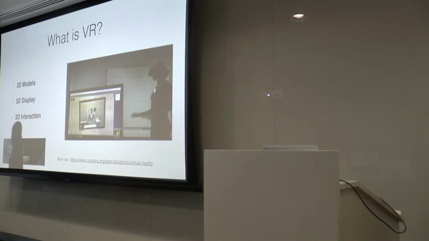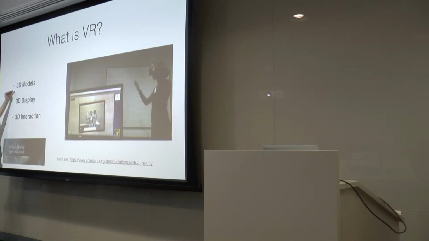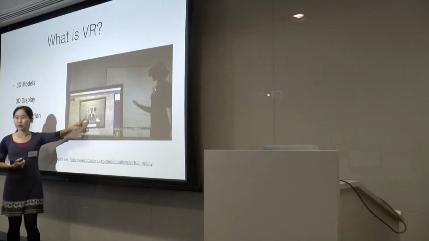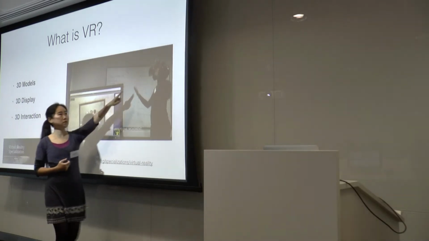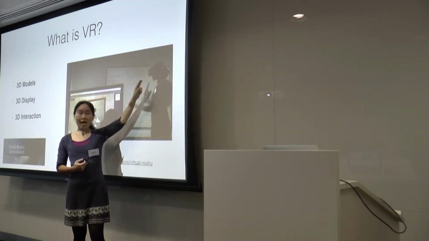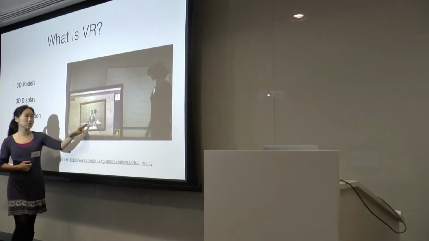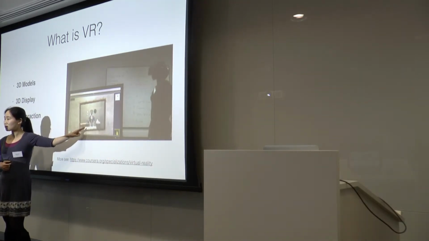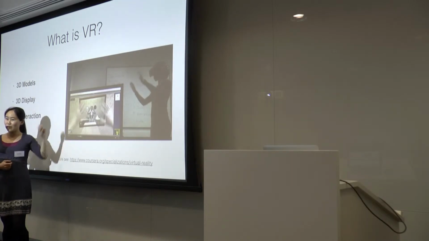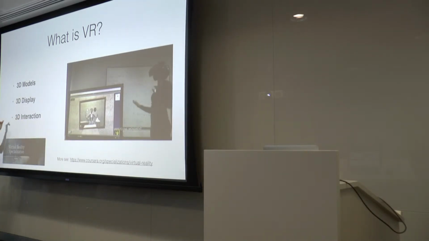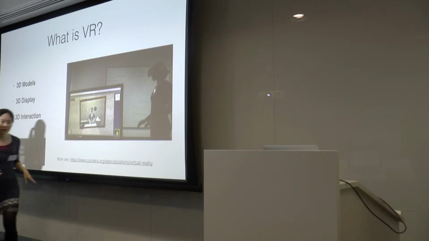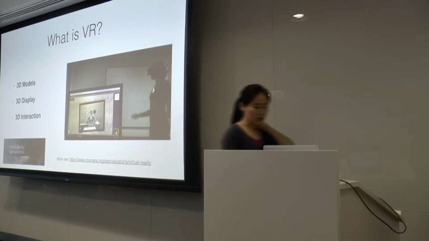And I say VR is three things, okay? 3D models displayed with a 3D display on which you can interact with them in a 3D space with your hands, right? So in this case, we have the 3D model, this virtual character, and my student is looking at the character with an Oculus Rift, and she's also interacting. She's actually driving this virtual character with her own body through a Kinect, okay? So this is an example of VR. These are the three elements for me of how VR happens. And if you want to know more about VR, we have a Coursera specialization on VR. You're more than welcome to check that out.